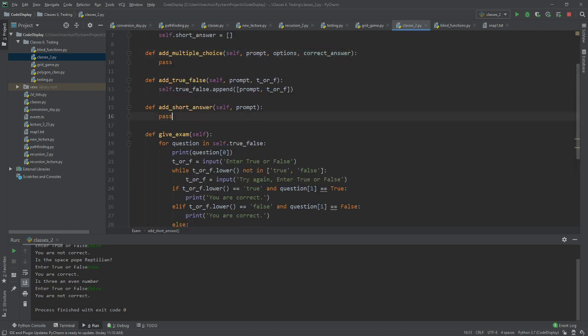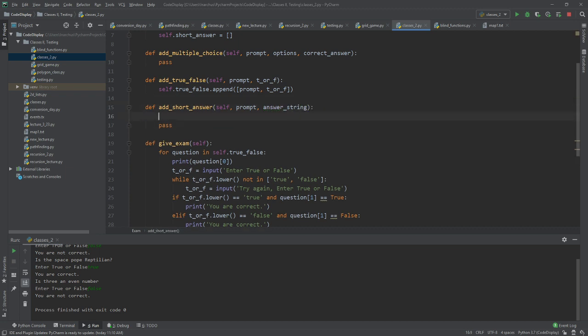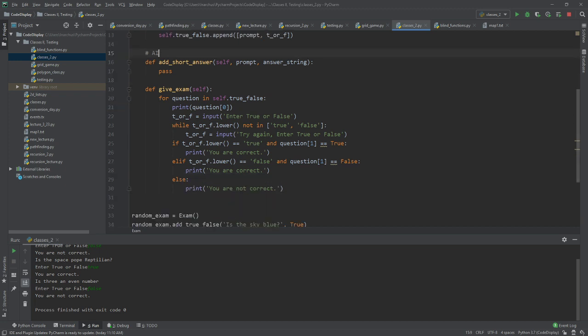Short answer questions, obviously, computers have a very hard time grading those because it generally involves people reading students' answers and determining yes or no. I guess you could always just check it against some answer string, but that would require some level of AI.